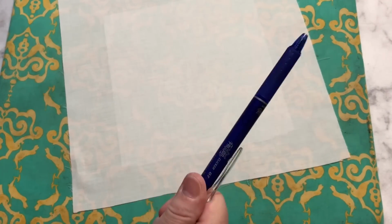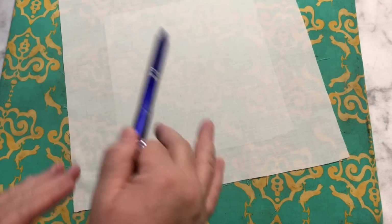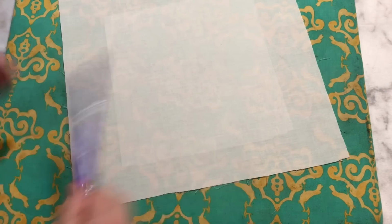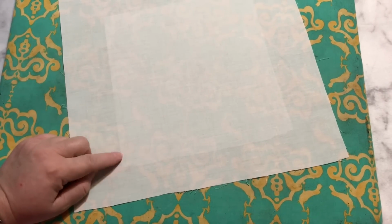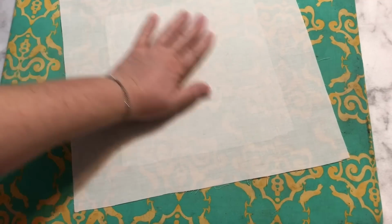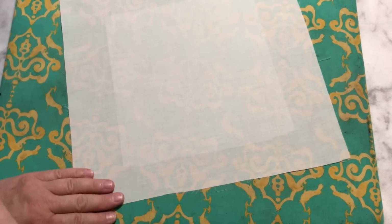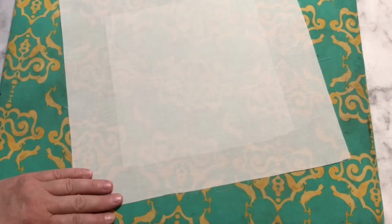Now, one time before I used the Friction, I drew an entire scene with two or three snowmen and a Christmas tree and everything. I had it all sketched out, and then I realized the fabric really needed some type of interfacing behind it. So I went ahead and ironed my interfacing on, forgetting that I used the Friction. My entire design disappeared off my fabric.